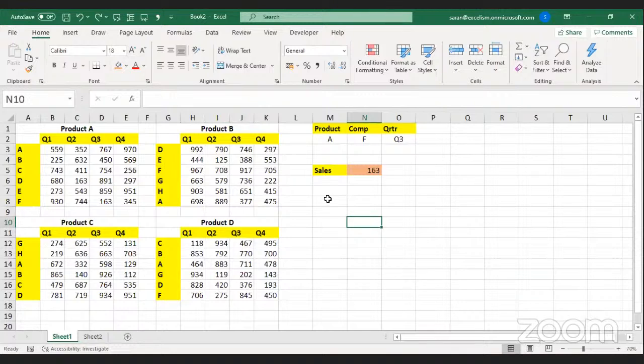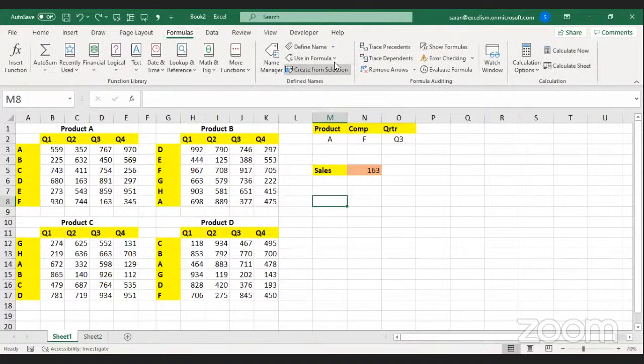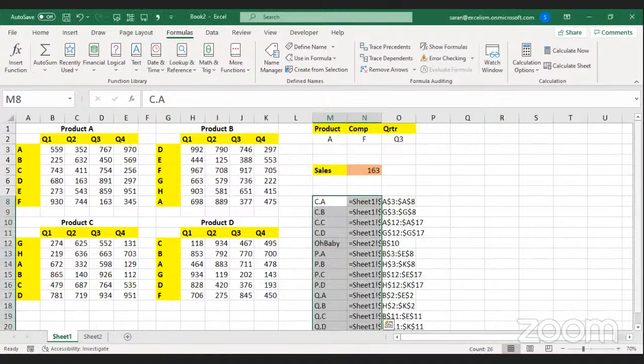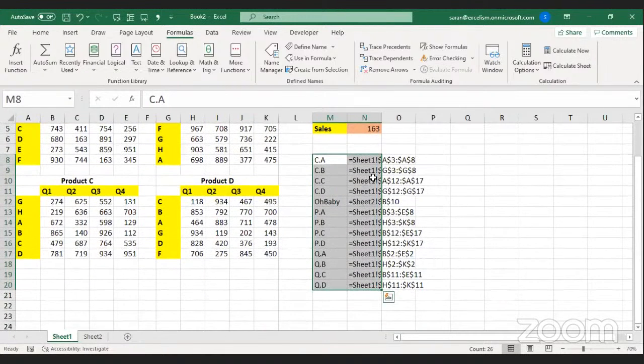Okay. Do you know there is a shortcut which can display all the defined names in the sheet, which can paste all the defined names in the sheet? Yes. Now I can simply go to Formulas, or else you can simply press the shortcut F3. F3 displays all the defined names. Now what I can do is click Paste List. Then all the defined names along with the cell references appear.